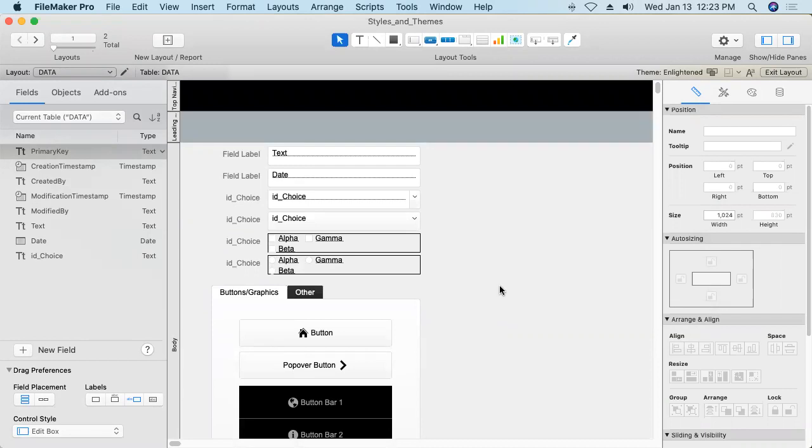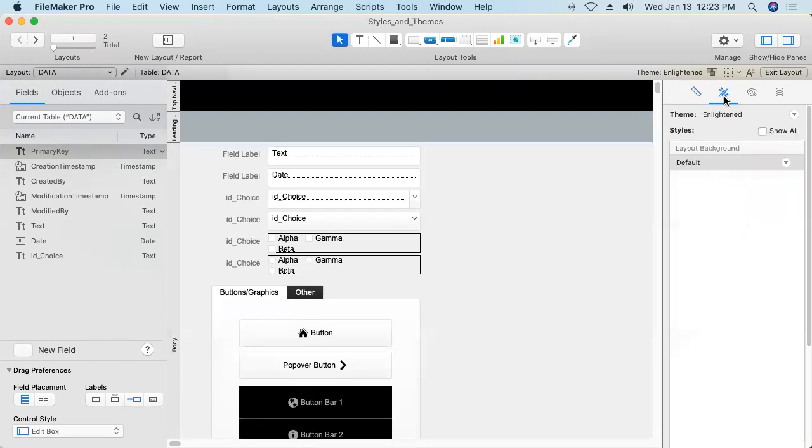Now, each theme comes with a certain number of styles for each type of object. I'm going to go over to the styles pane of the inspector here. And when there's nothing selected on the layout, you can see the styles that are available for the layout background. And this Enlighten theme included only one style, default, for the layout background.